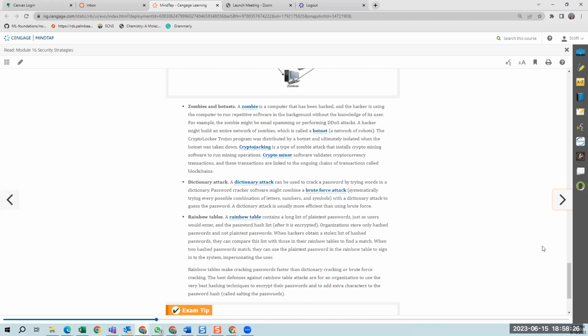So they can use what's called a brute force password cracker. It just starts trying everything. And depending on the CPU, the processor of the device that they're using, how fast they can interact with that system, that's going to dictate how successful they are. So as the capacity of computing has increased, the level of security has had to increase. All right.